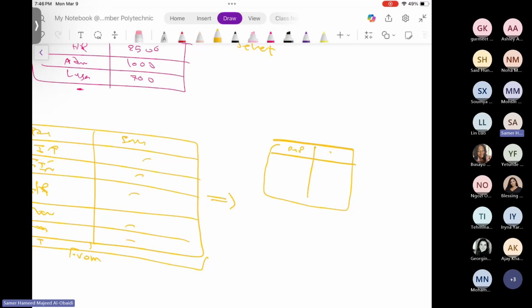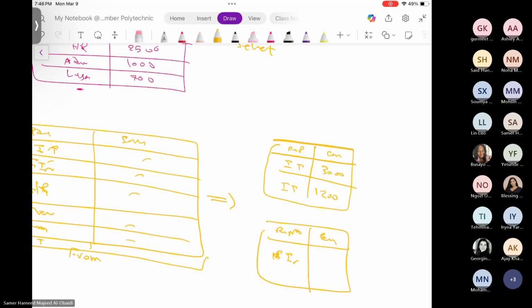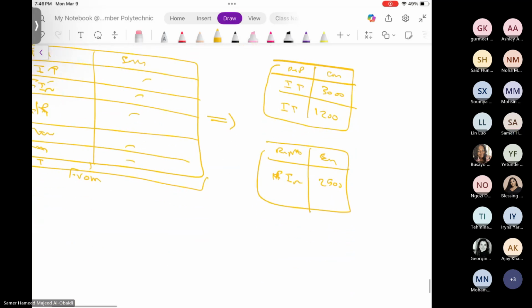So we have department, salary. Here we have IT, two records of IT, 3,000 and 1,200. We have a table for finance, also department, salary, I think 2,500, I'm not sure. And a third one for HR, also with a record here.